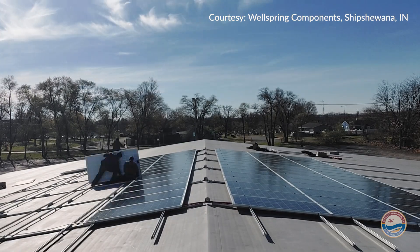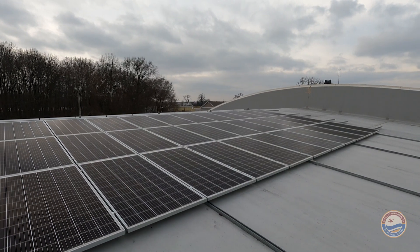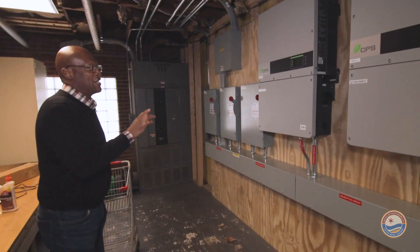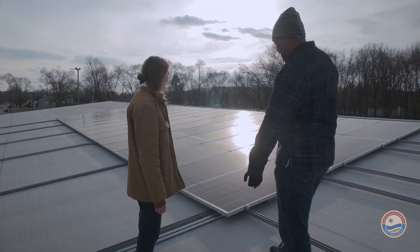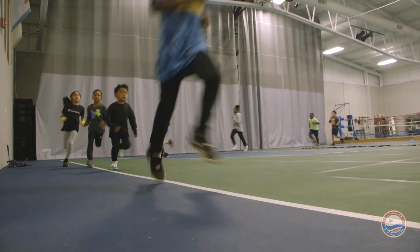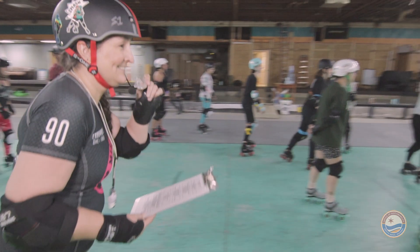The cost was the biggest barrier because I had heard solar was expensive. But solar panels would be a great way to help ease the electrical bills of this very large building. As those quotes started coming in, my mindset started changing about the affordability. We've got three different inverters, each one with a 25 kW capacity. I did a comparison to last year, and it was about $600 to $700 less expense — $600 to $700 a month in our energy bills. Those are significant numbers, and that money is able to be put back into our organization so we can continue to offer low-cost or no-cost programming space.